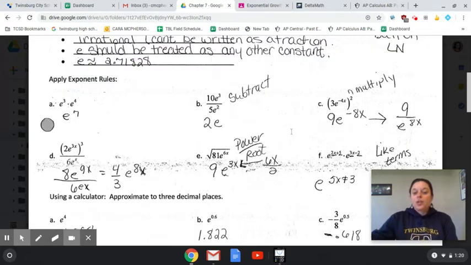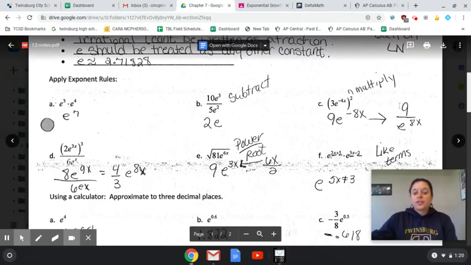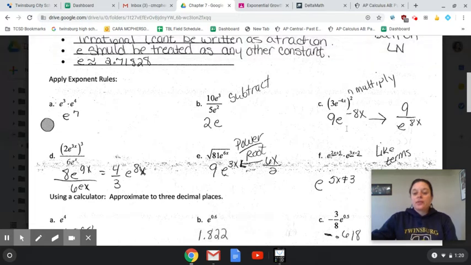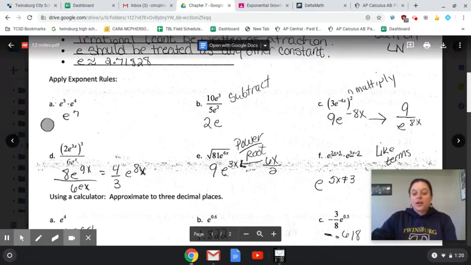C, you end up with power to a power. So first you're going to take 3 to the second power. You can do it on your calculator if you need to. It's just 3 times 3. And then for your exponent rule, you're going to multiply your exponents together. So you're going to multiply negative 4x times 2 to get negative 8x. And then when you're done with that, you're going to move it because negative exponents belong in the denominator. They're in the wrong place. And so you end up with e to the 8x on the bottom.